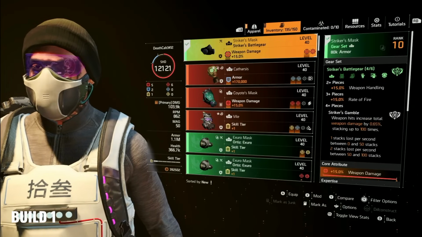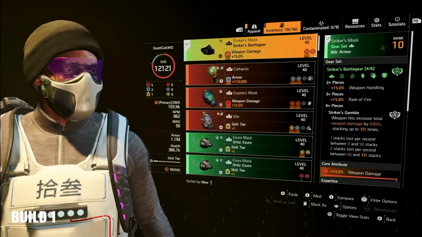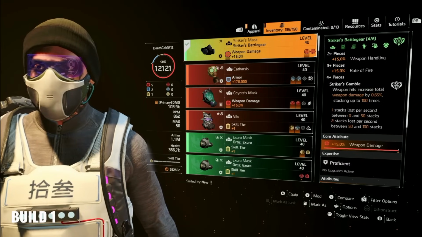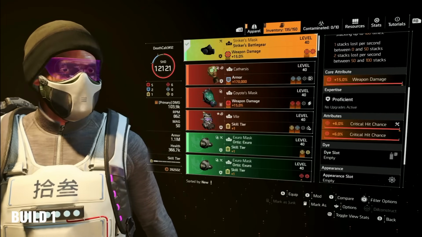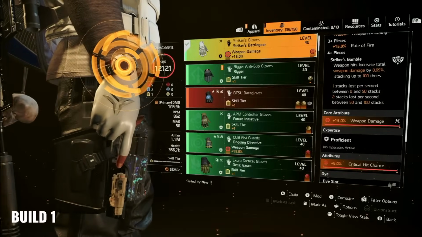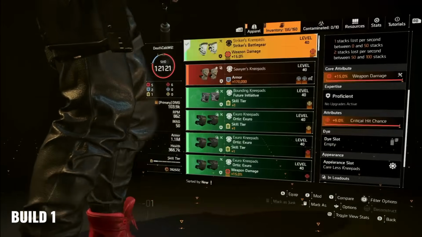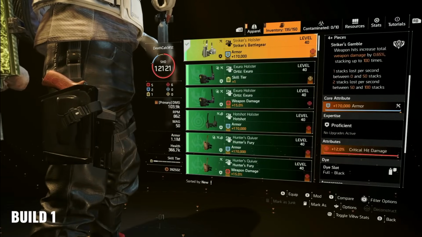I'm running a really clean setup here for assault rifles with some details that I think complement the weapon itself. So I'm going for striker because I like the additional RPMs and handling, again, to complement what the weapon does. And then striker's gamble gives us the amplified damage of 100 stacks. We got crits here and weapon damage, and then I'm going to go quickly because this is nothing innovative in this part. So we got weapon damage and crit chance for the gloves, and then we got the knees, weapon damage and crit chance, and then we got a little bit of armor here, mostly to protect the shield, and crit damage.